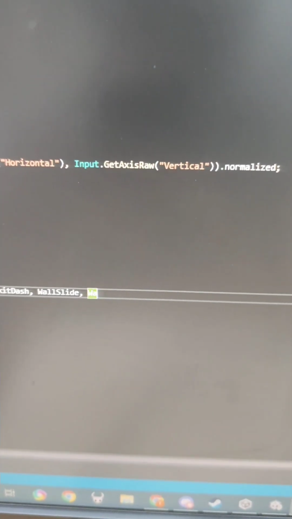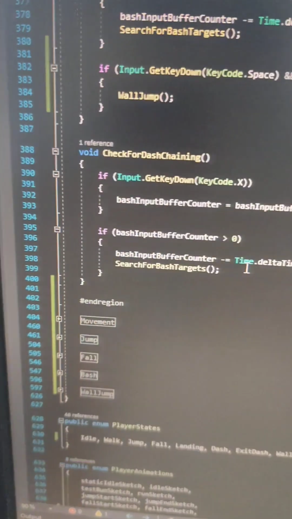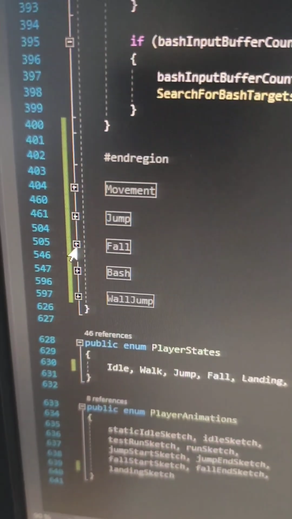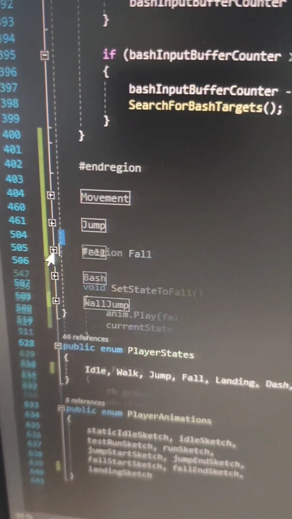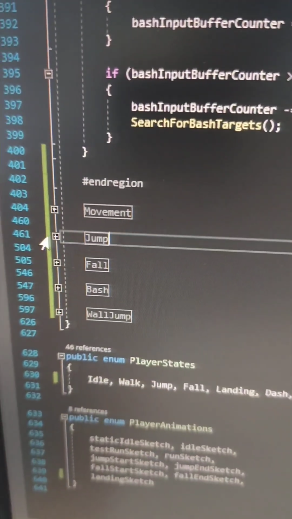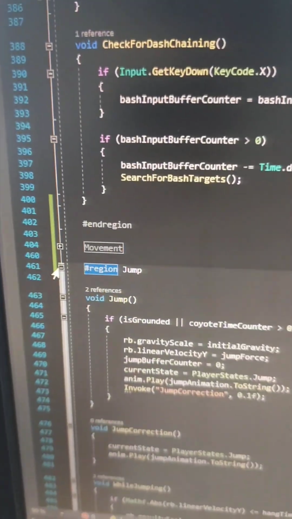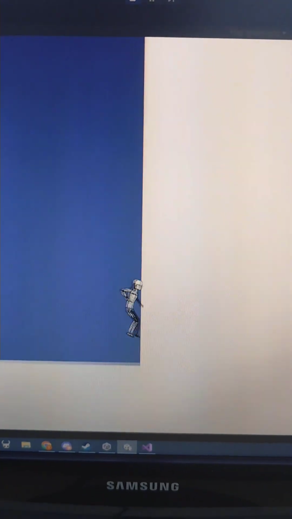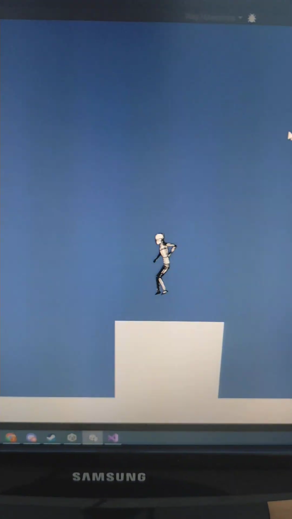Moving on to wall jump. Just ran on a little side task and made those little regions so that my code is a bit more ordered now. It kinda works, but then it kinda doesn't.